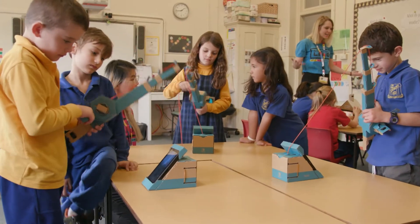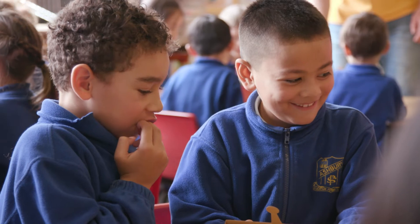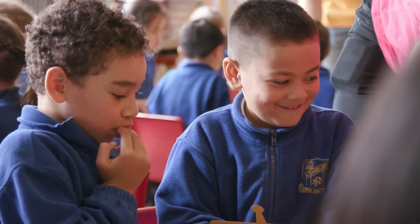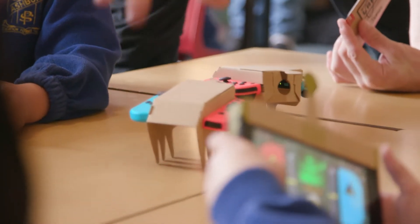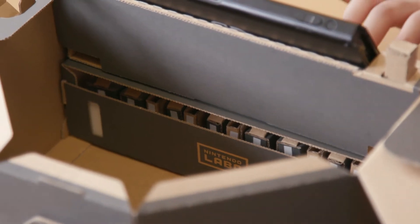How did this partnership with Nintendo come about? Most schools are starting to teach coding around about eight years old. We know that you can really start teaching, particularly the algorithmic thinking concepts that come with STEM, at an early age. I learnt to code when I was five years old, and to be able to open up the Nintendo Labo and do that — it is such a great program. We had to be a part of it.